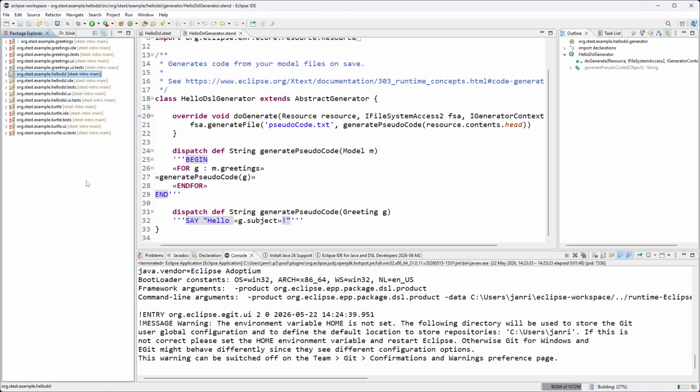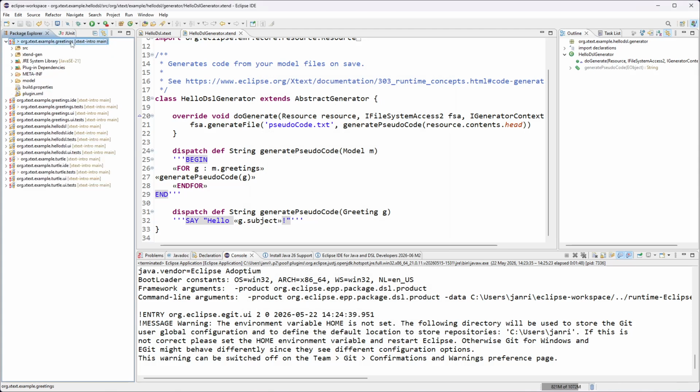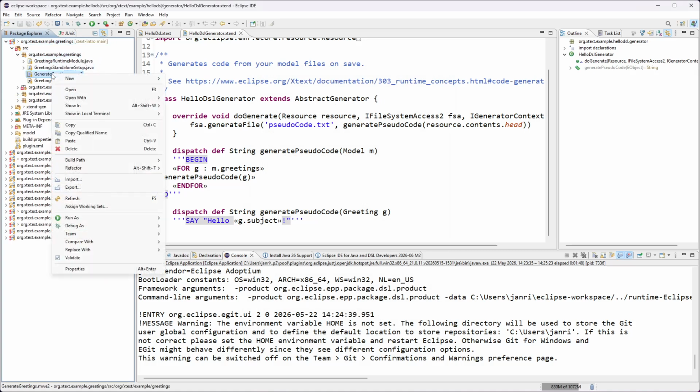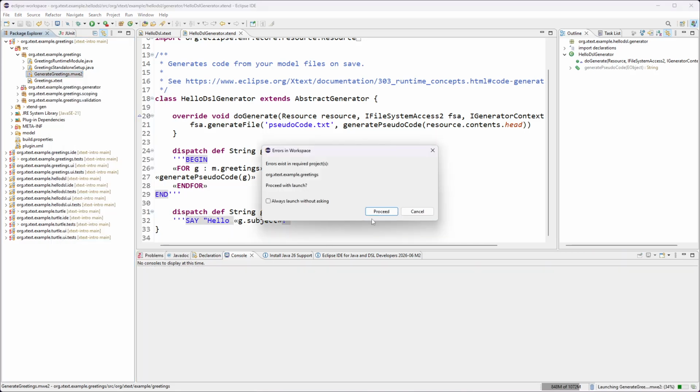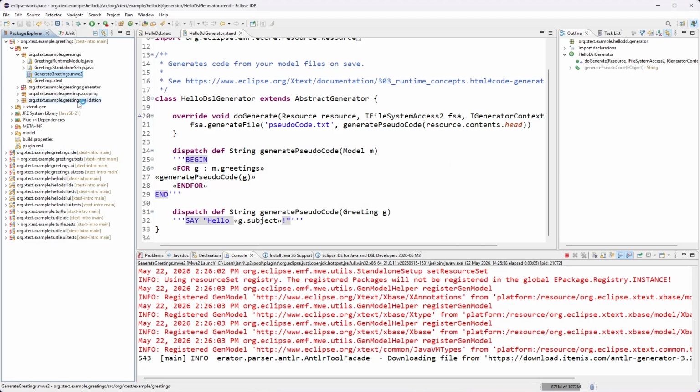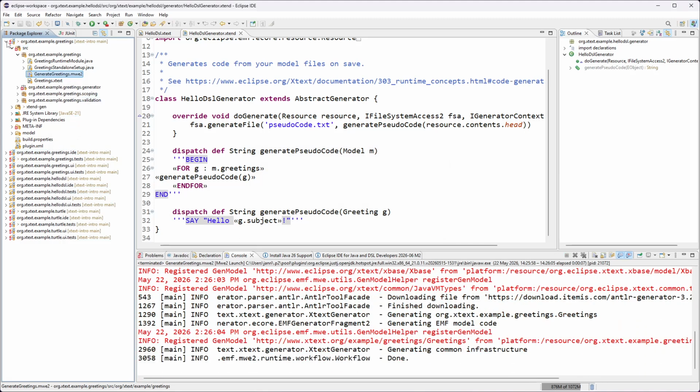And then, of course, for each of these, I have to run the generation of the workflows, so of the Xtext artifacts. That's this MWE workflow, and I'm just going to say run this as the workflow. Of course, proceed to actually get rid of the compilation issues.